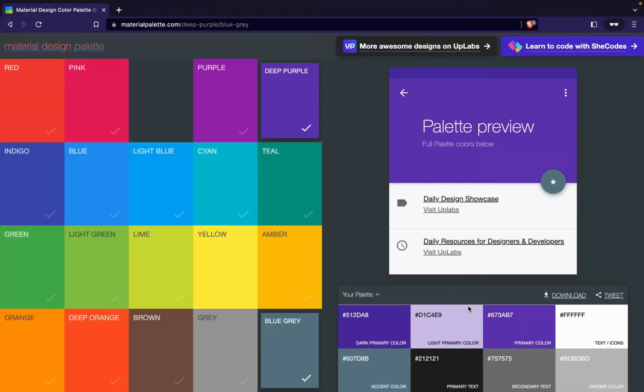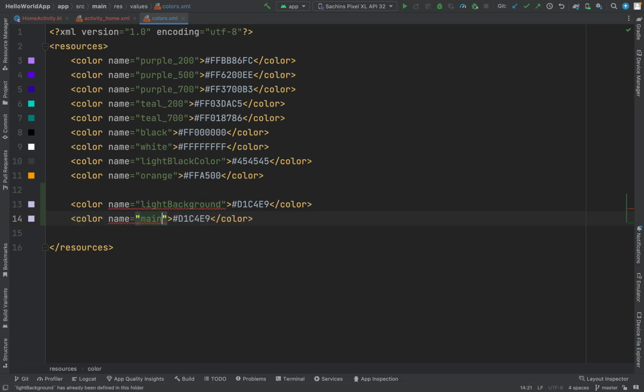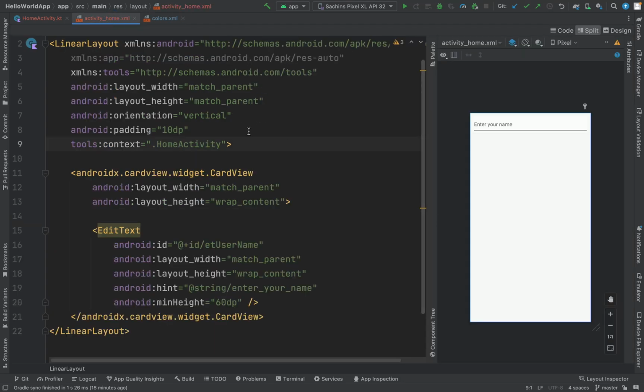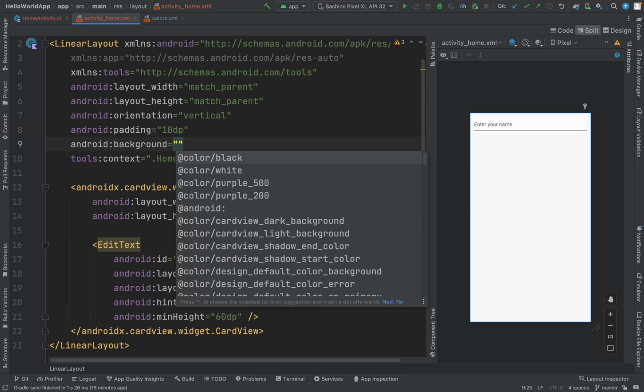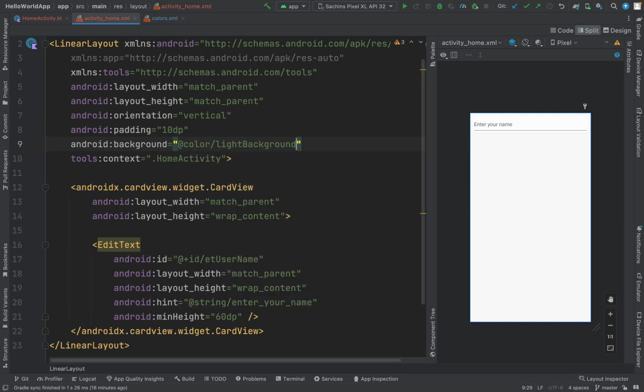Let's take few more colors, and define one color as well. Now here define the background.